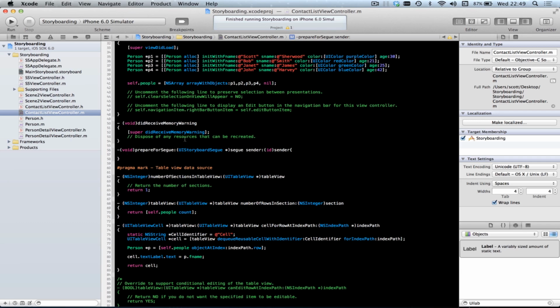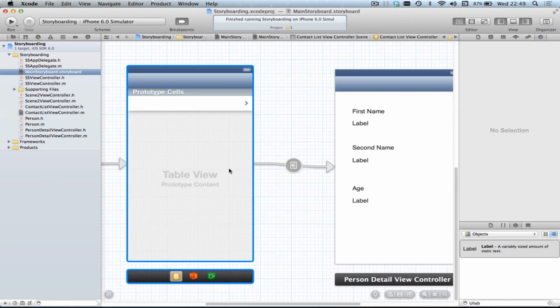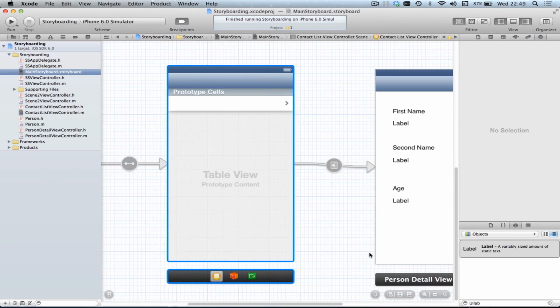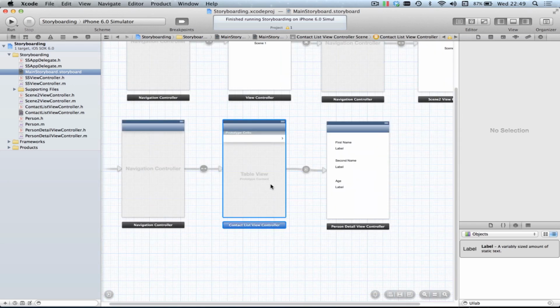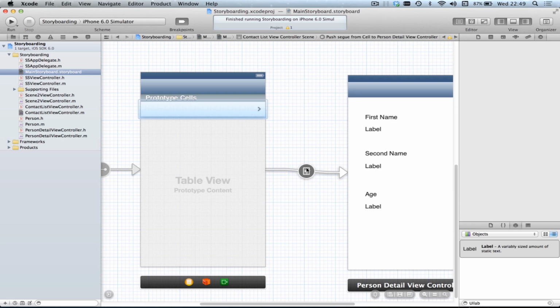And we need to determine which segue is currently happening, because there could be multiple segues all coming off the same view. So what we do is we go back to the storyboard and we say, okay, it's going to be the segue from our contact list view to our detail view, which is this one here. We are going to identify it as person detail segue.